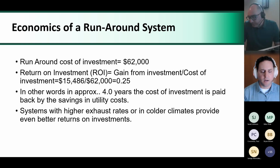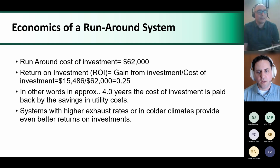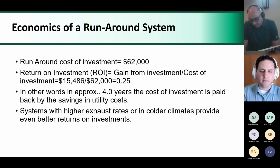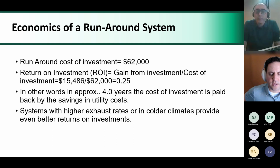Remember that 4 year number, because we're going to look at some payback times for the other two technologies and see how they compare. We did have one quick question: how do you manage the grease buildup on the heat exchanger? Simply put, for us, we never install heat recovery without a KES system. That's the mechanical grease filtration. As part of the UL testing, we remove, I think it's 99.97% of grease by weight from the air with our KES, so that essentially the air that is flowing over those heat recovery coils is free from grease. There is still some there, but it is very, very minimal. Any system that does not do that is bound to require significant cleaning. So that's how we manage that.